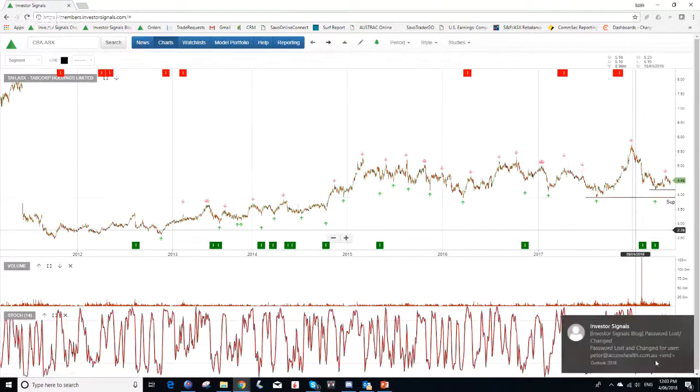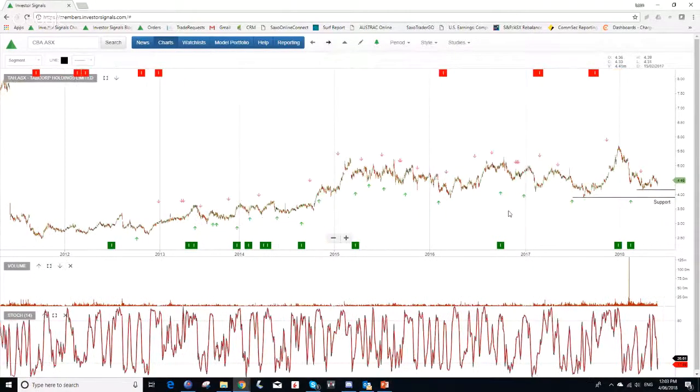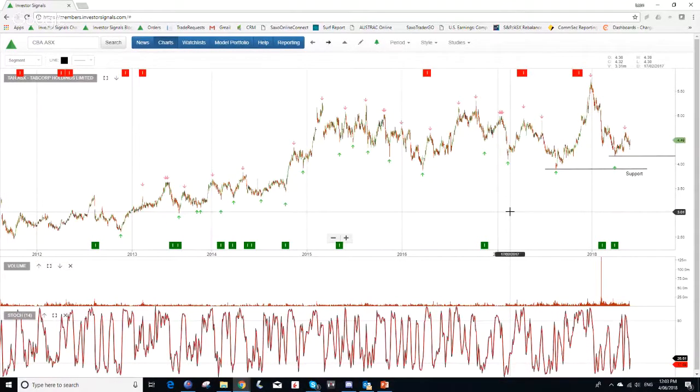Now Tabcorp, I think this is one of the key opportunities for investors to think about coming into the August earnings result. This August result will be the first 6 month period that we've seen Tabcorp combined with Tatts Group. And I think you'll see some positive commentary out of the company about the integration and the $130 million of cost savings that they expect to generate. I think Tabcorp can probably rally up to around $5 off the back of this upcoming August earnings result. So that's one that I strongly urge you to add to the watch list.